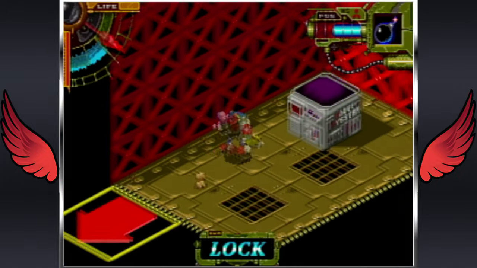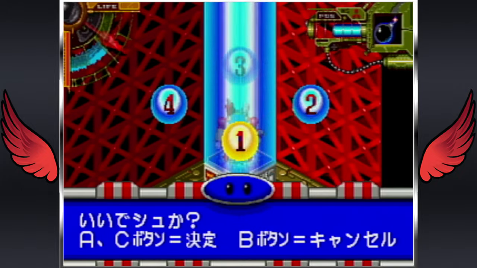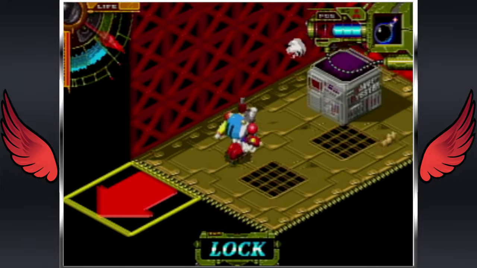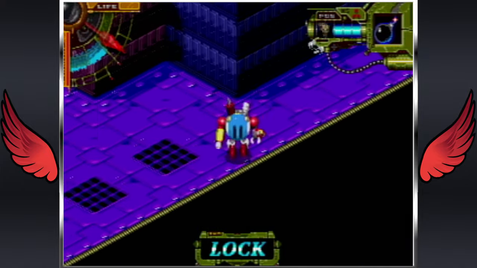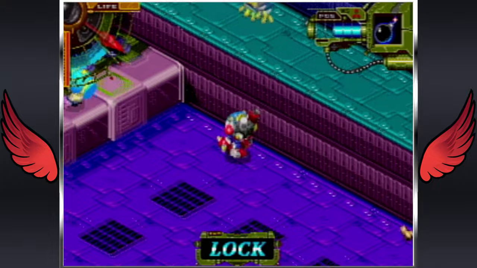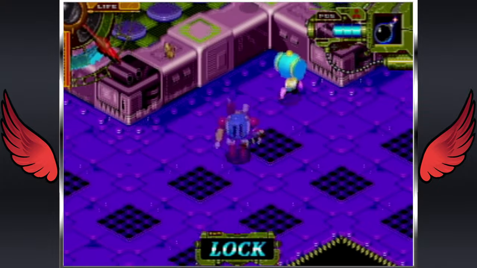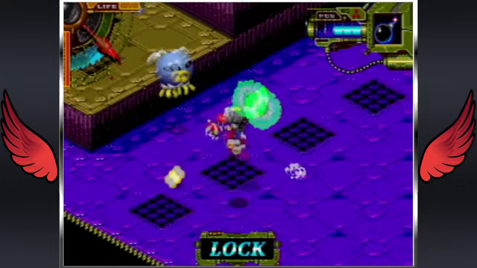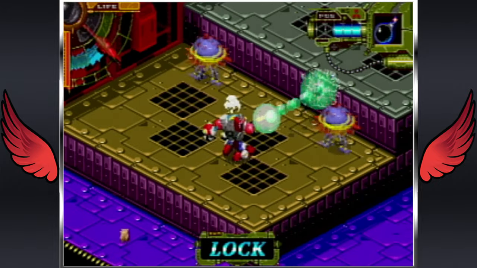Alright, I'm gonna save, just because we did get the back shot. And we do have at least some health. I can't just walk up to the platform. There doesn't appear to be any boxes I can shoot. At least, not that I'm seeing right off. I'm surprised that hit that, but I'll take it.